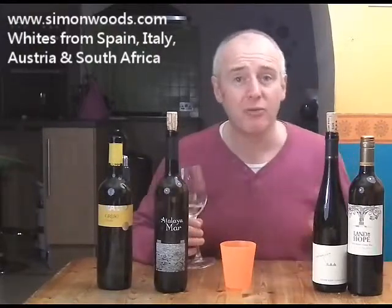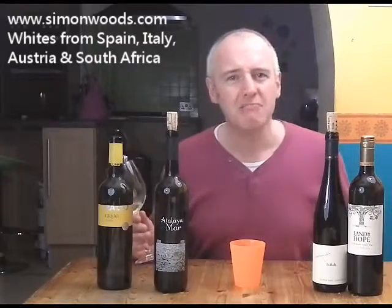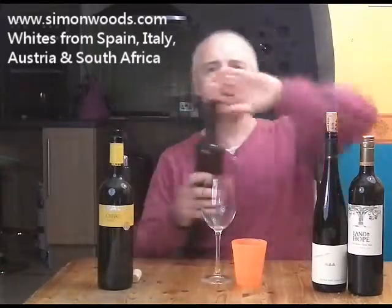There's a bit of pithy citrus fruit there. It feels like there's maybe something like a touch of greengage, maybe even a bit of guava. It smells like it's going to be quite full-bodied. It feels like they've done a little bit of keeping the juice in contact with the skins, which has given this a slightly musky edge. But it tastes like it's still going to be fresh and zesty. And that skin contact is just giving that musky walnut and pear skin character. Zippy citrus fruit, quite a full-bodied style, fresh finish — perfectly decent, nothing too remarkable, but a nice midweek quaff. Don't mind that at all.